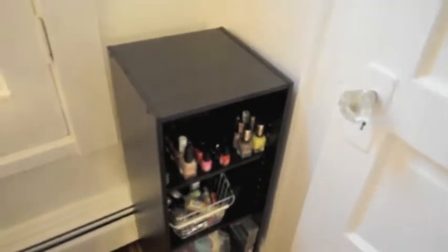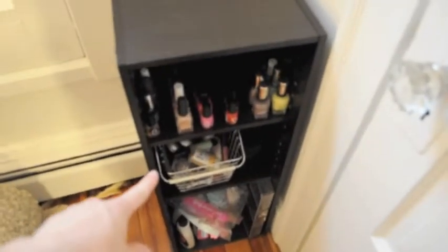Originally our idea was to put these two little cabinets next to my desk, but they didn't really fit, so this is just supposed to be my little space, and it's all my nail polish stuff right now, although I'm pretty sure that's going to change. Second shelf is makeup I'm not really using right now, and the bottom shelf is nail stuff. Okay, then we have the closet, and at this point it was really exciting, but now it's just kind of messy again, and David's stuff is back there, and my stuff is over here because I come in here way more often. And then all my shoes on there.